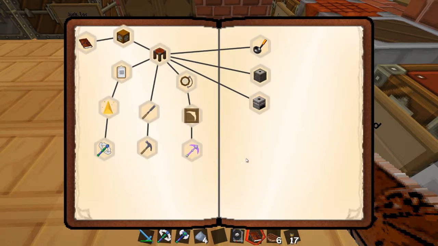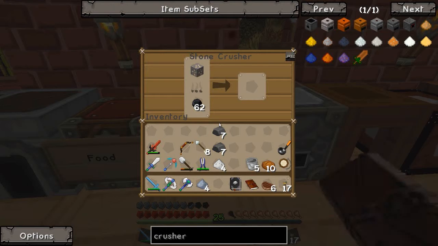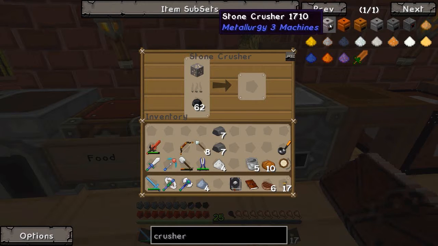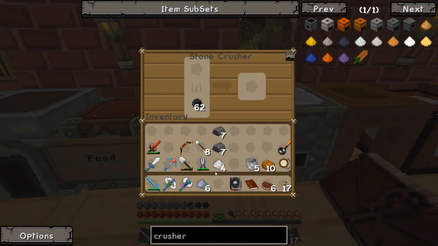I like that sound. So we did this whole thing. Let's back up. Ooh, it's all green. Look at that. That means you finished it. We did it. So let's wait until this is finished and let's upgrade it to a steel one. I don't know if it really matters which one it is. Steel sounds good for some reason. I want a steel.